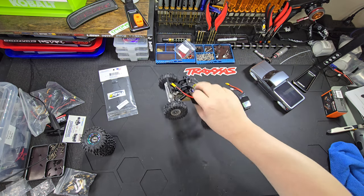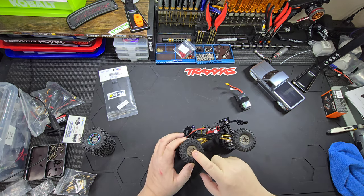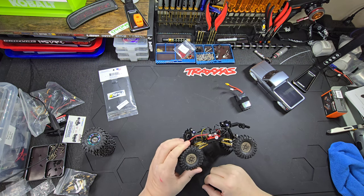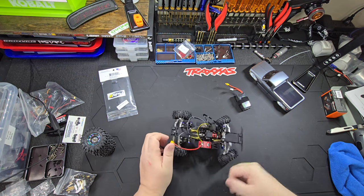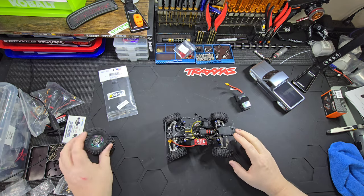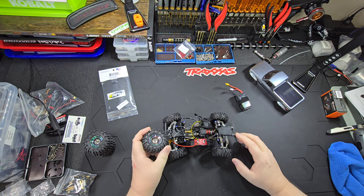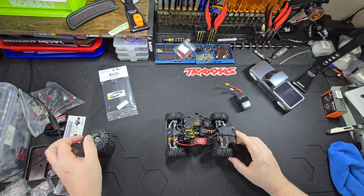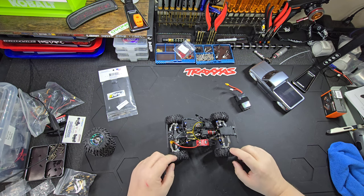The wheels are Trill Type B, and I put on Maz Designs beadlock rings — the diamond style, very nice. The tires are LGRP Swamp King tires — a very good crawling tire. If you're going for looks and want a big wheel, you can go with something like the Enduras with Swamp Claws — they're taller and a fancier wheel. But for crawling, the Swamp Kings are the better setup.